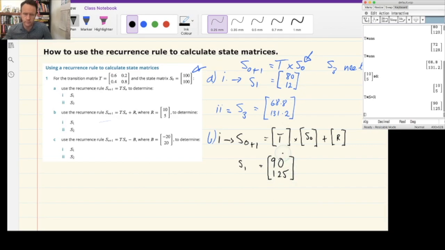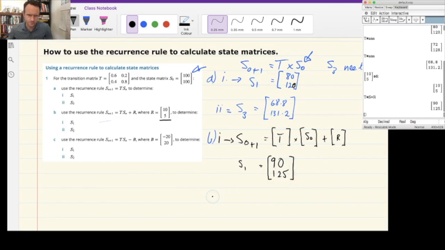Okay. Now you can see that the difference between S1 up here and S1 here is just this. The values here, so 10 greater than 80 is 90, and that should be, what have I done here? That should be 120, I think. I missed that 0. And 120 plus 5 is 125. That won't continue for this next phase though, because we apply the transition matrix to this first, it's going to change the ratios that it goes up by compared to when we used S1 to find S2 and so forth. So that's only going to be any good there.